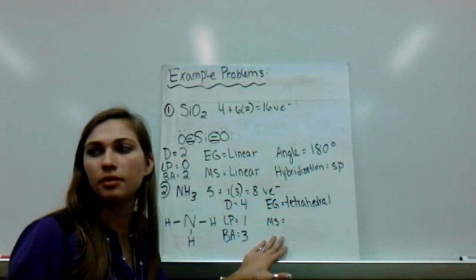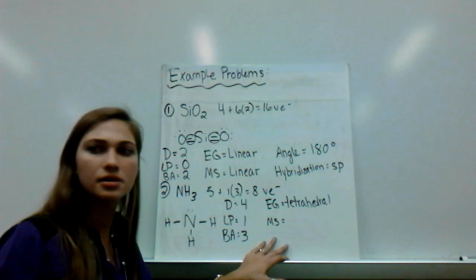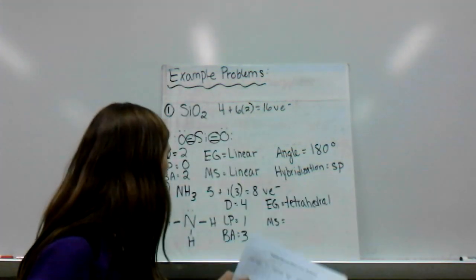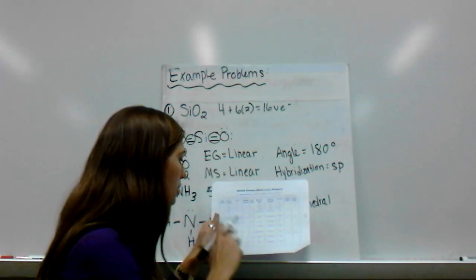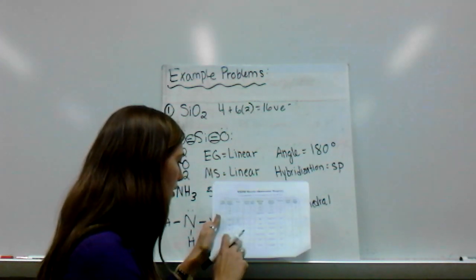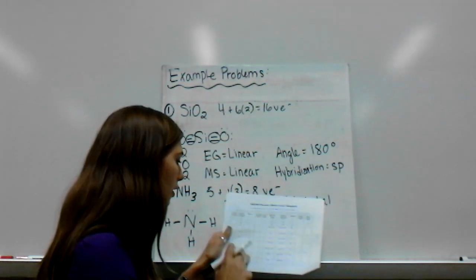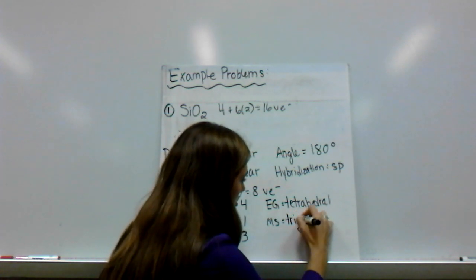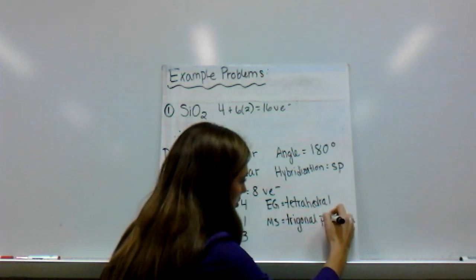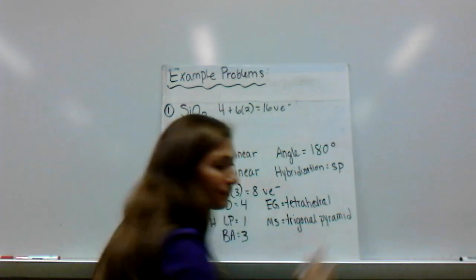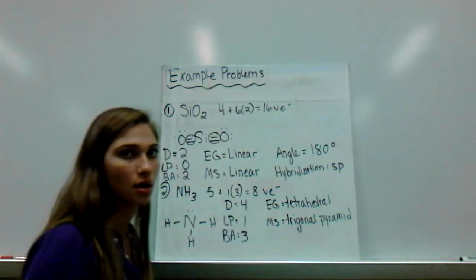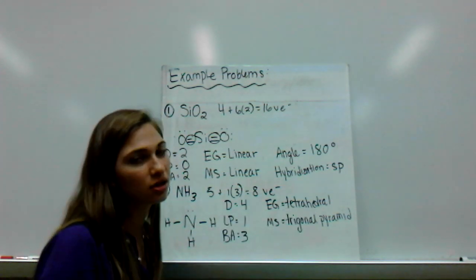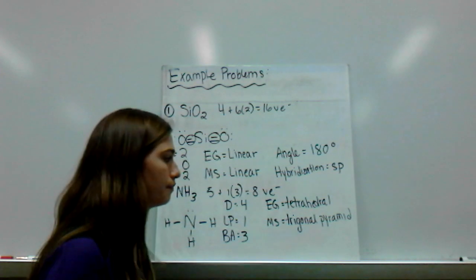Now molecular shape, this is going to be one of the more complicated ones. So you can go to your little chart, okay, and we can look up, okay, I have 4 domains, and I know that I have 3 bonded atoms and 1 lone pair. So that is trigonal pyramid. Like I said, you have to memorize these. But before you do memorize them, maybe you just want to use this as a double check. But on your tests and quizzes, you cannot use this chart.